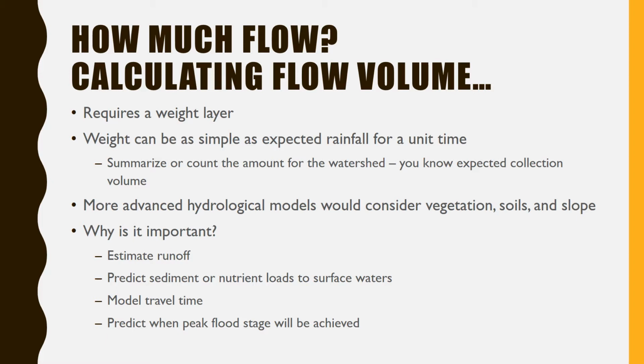Why do we do it? Well, it's important. It allows us to estimate runoff. We can predict sediment and nutrient loads in surface water by determining how much water from a given rainfall event will go across the land and how much will go down through it. And that helps us understand how nutrients that are surface applied, for example, will move around. When we also have land that has been tilled on farms that don't participate in no-till practices, we can get some better idea of the soil material that can be more easily discharged from the location with heavy rainfall, because we've plowed it all up.